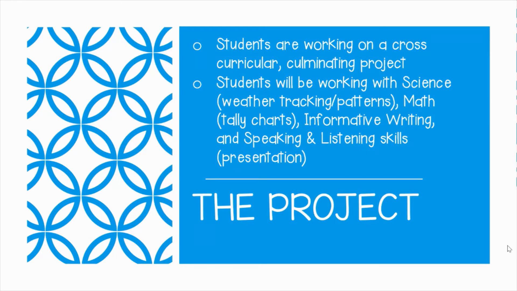This lesson plan includes a culminating activity to be done over the course of a few days to a week. Students have been studying weather patterns and tracking weather patterns in Georgia over the month of February. Students will apply what they have learned to look at different areas of the United States to analyze and evaluate their weather patterns — Georgia, Florida, Washington DC, and Colorado. Students will research and create a weather calendar similar to one we have been doing in class.